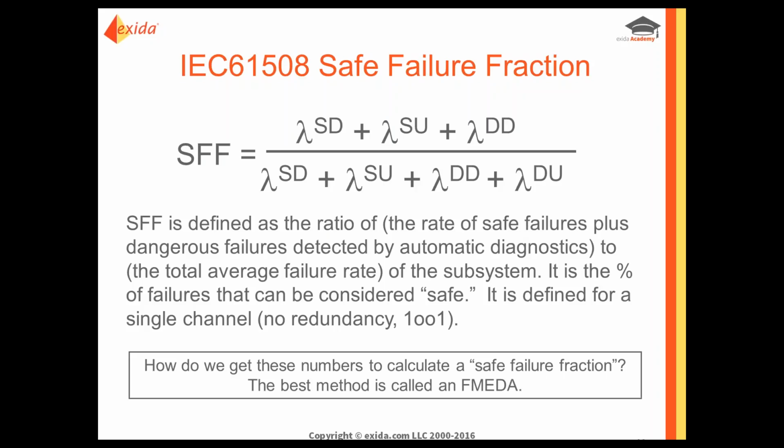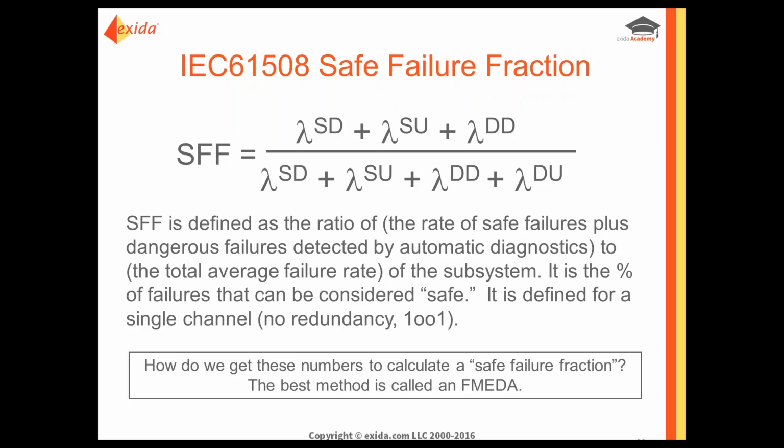But in doing so, they created a problem for simple mechanical devices, or basically most, if not almost all, final elements. So to make up for the final elements, or the simple mechanical devices, not meeting the safe failure fraction requirements, usually even for a SIL 1 application, they had to create a different way of assessing simple mechanical devices, and that's how they came up with Route 2H.